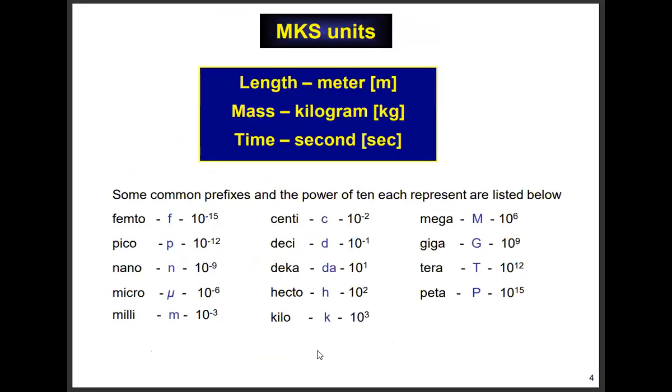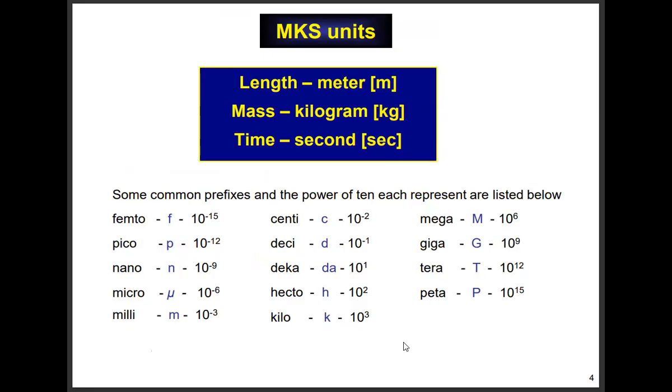Okay. All righty. So this slide is simply giving, in the MKS system, what the standard units are for length, mass, and time, but you already know that, I think. And here's just, in the MKS system, all the different prefixes that go along with different units, kilo, milli, et cetera, but you probably have seen all that before.